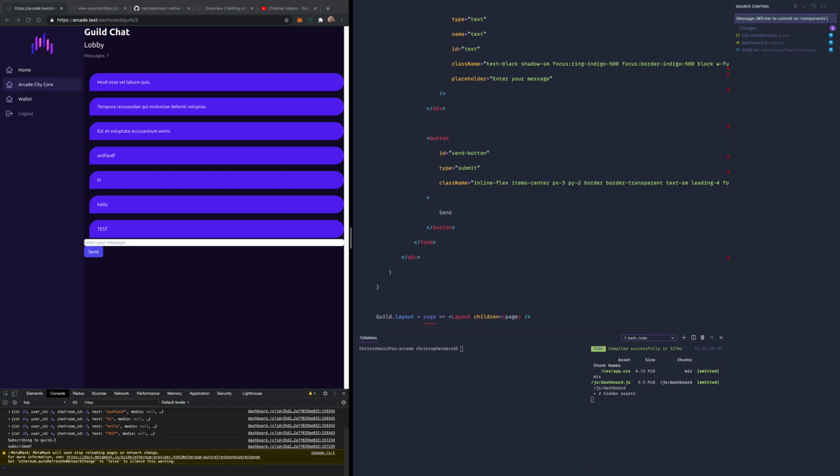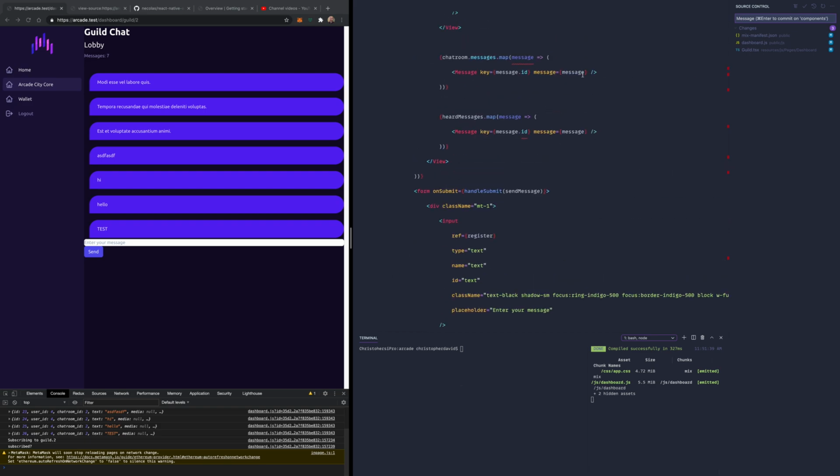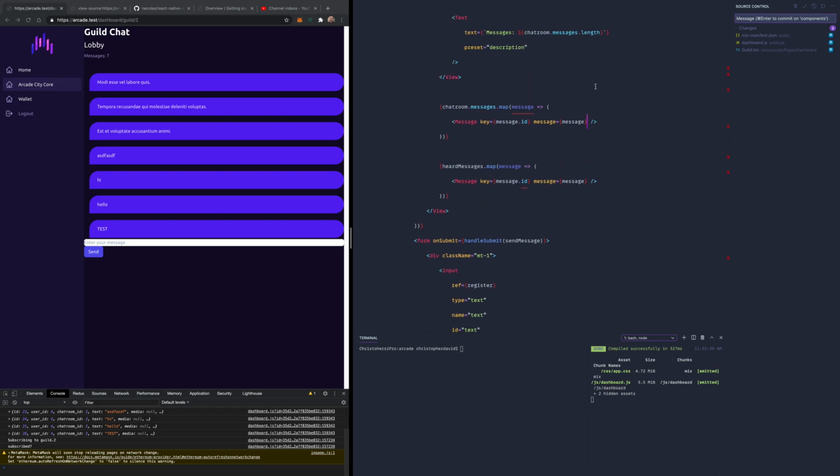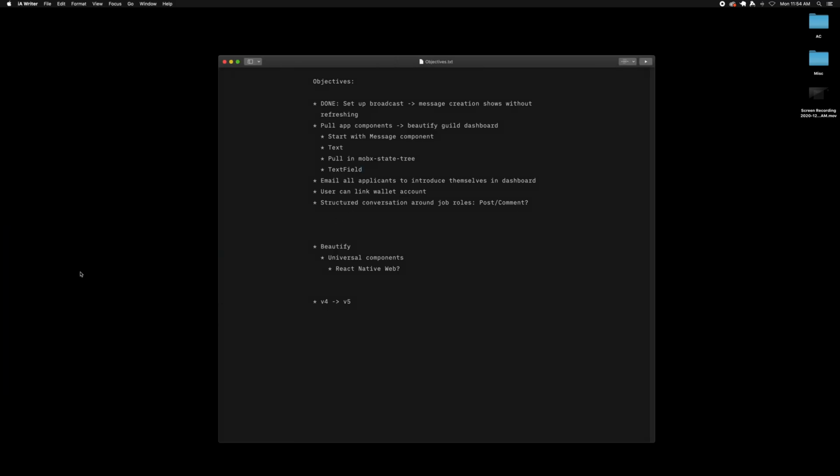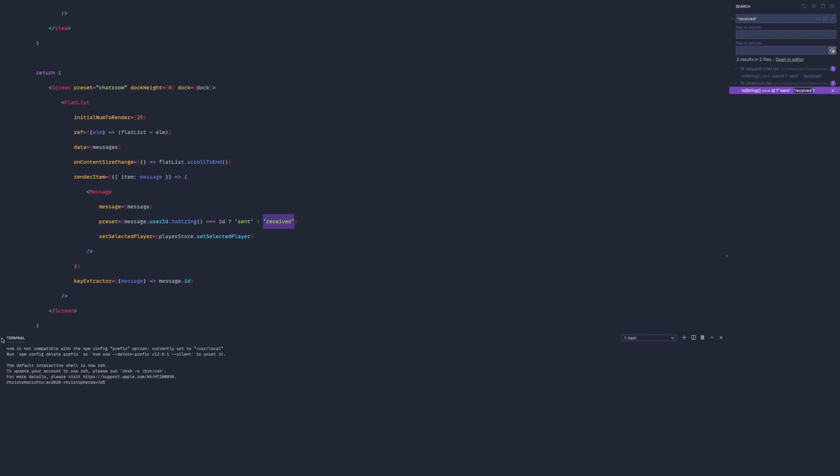Now, where are we rendering that? Guild. Preset equals, and we did this in the other code base. Where? Here.